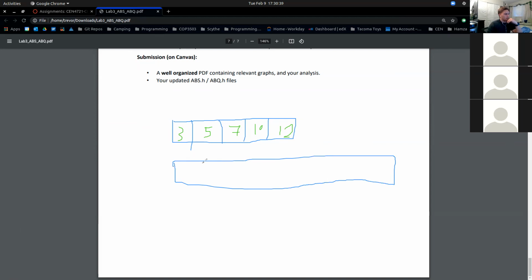So this has 5 elements, so we need 10: 2, 3, 4, 5, 6, 7, 8, 9, 10. A little small at the end. And then basically what you're going to do is manually copy these things over inside of a for loop. That's basically just moving everything down into the array. And then you have choices for these other 5 elements. You can just leave them how they are, which is just garbage memory, or you can zero them out. It's totally up to you.